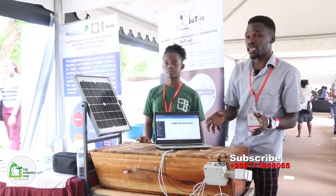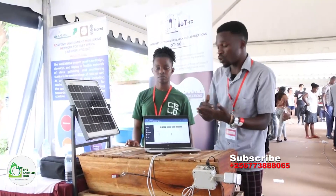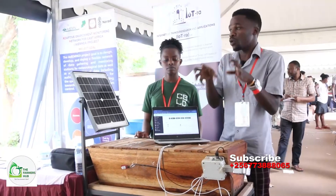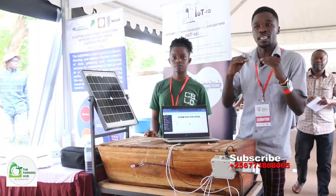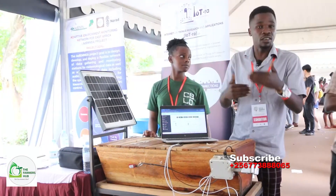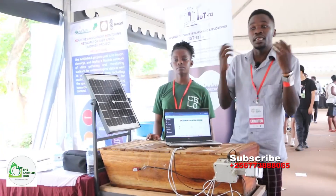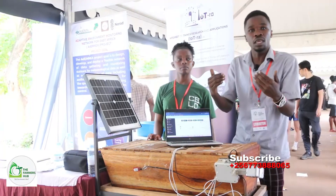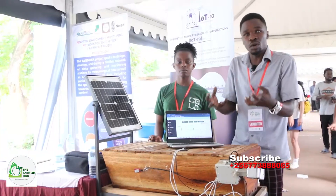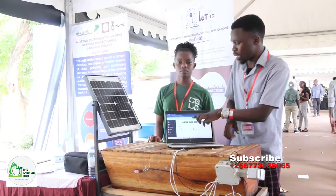What a farmer needs is just the website, where they can read the carbon dioxide level and the weight. If the weight is high, meaning honey is enough, they just come and harvest — that's all. It also allows predicting when the honey is ready. With the weather changing these days, you might find that in June honey is not enough. In the traditional way farmers expected to harvest in June, but now because of weather changes, the honey may already have been eaten by pests by that time. So we need to monitor the honey level continuously.